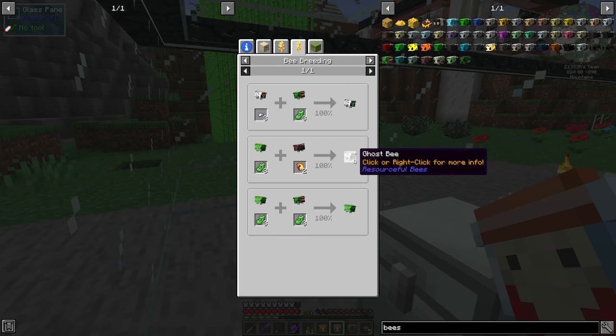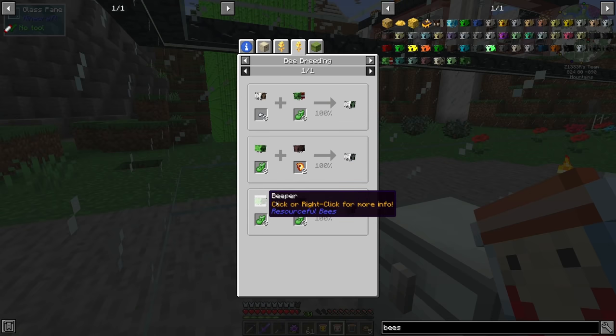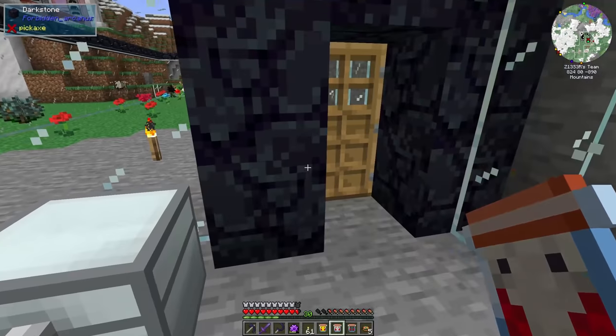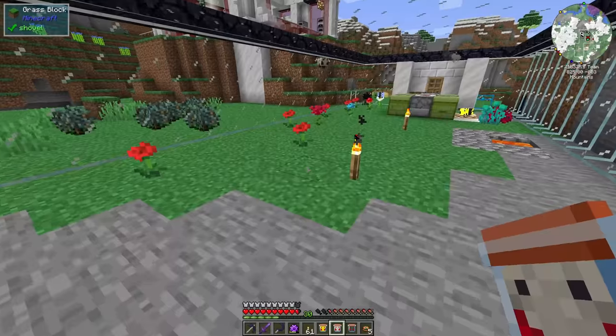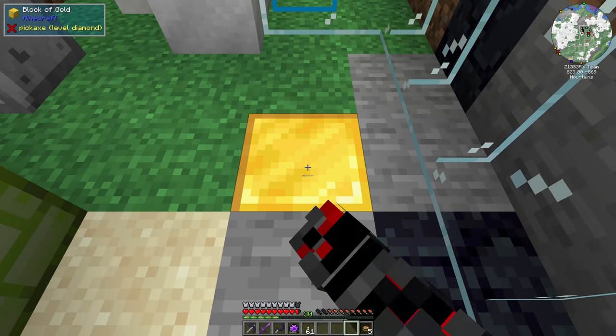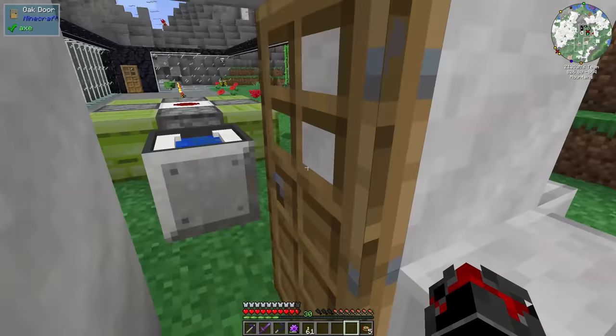Iron and magma. Oh, that'll give us a ghost. Magma bee needs a molten core, and a beeper needs catalyzing gland, and then a beeper and a beeper will give us a beeper. Okay, so let's see if we have those two, and we'll let these guys go, and then we'll put our block of gold out. All right, one block of gold right there. The gold bee will find it. It'll be good. Okay, cool.